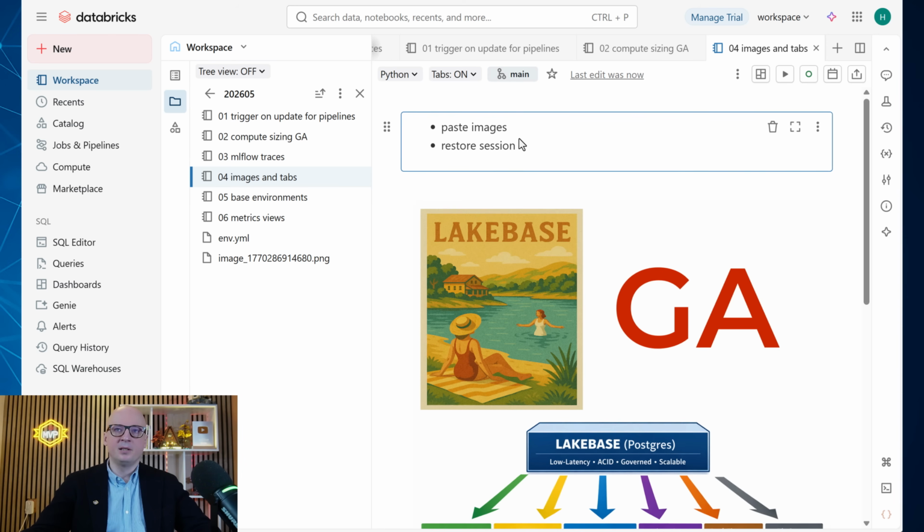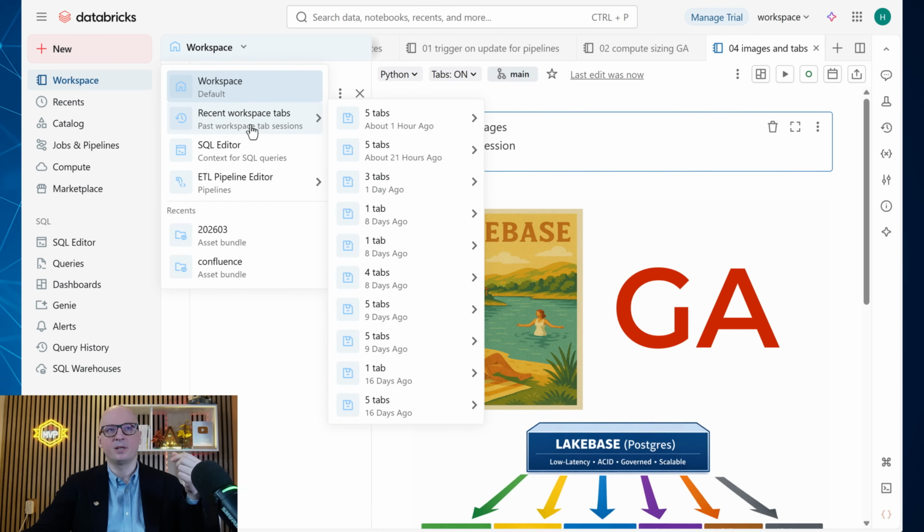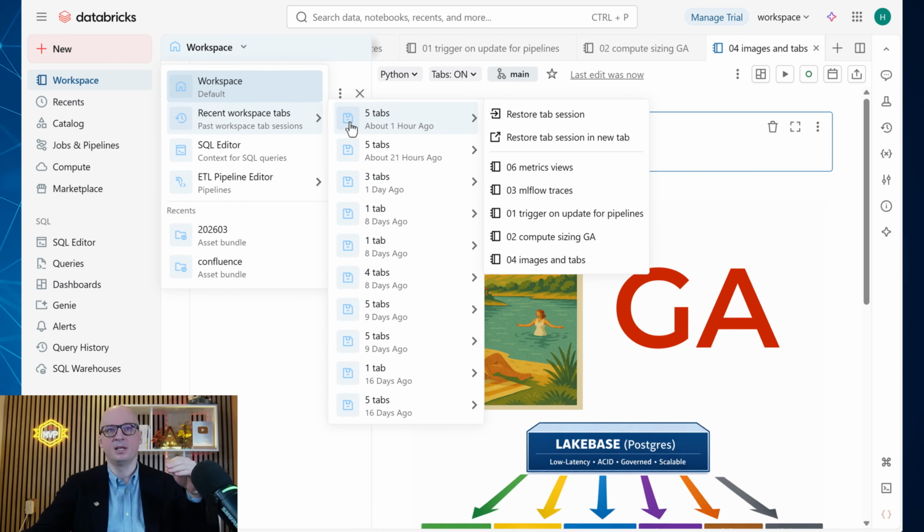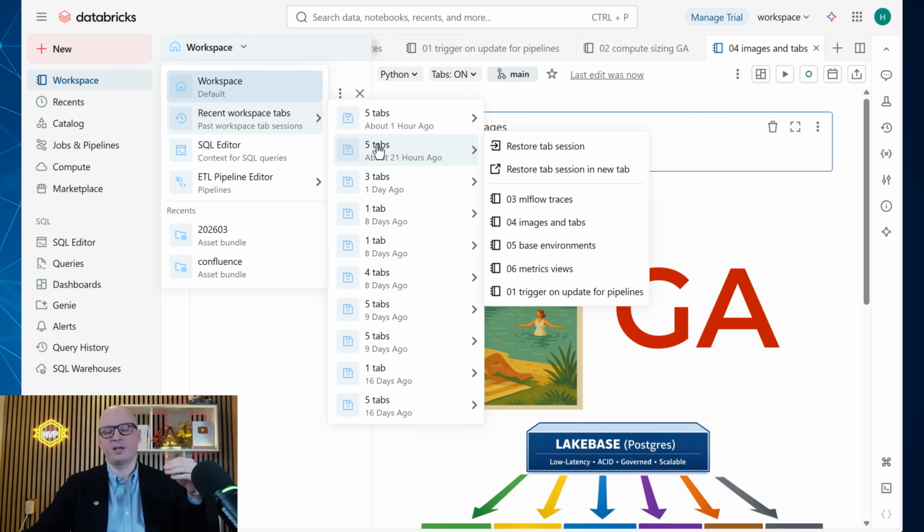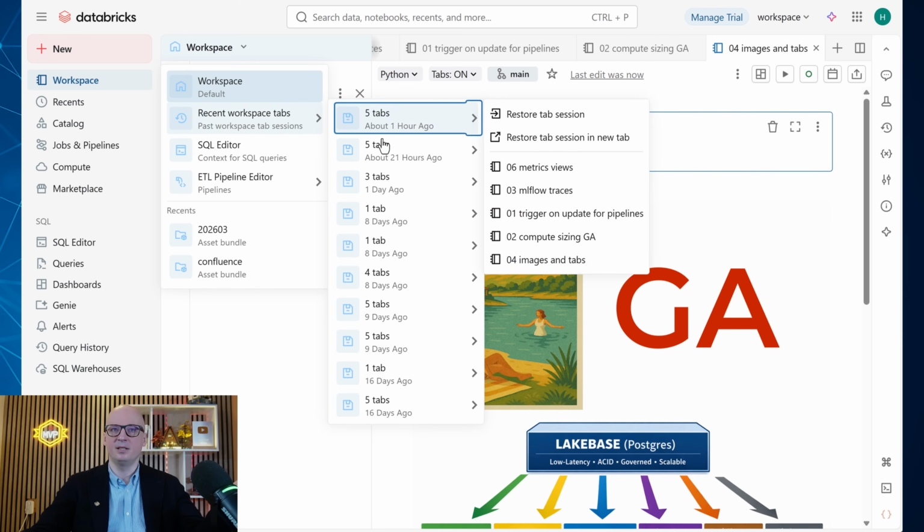Another improvement, which I think is really useful, is that when you go to the workspace, you now have an option to see recent workspace tabs. So if you are working on several projects, for example, yesterday you worked on a different project, you can really easily restore those tabs.